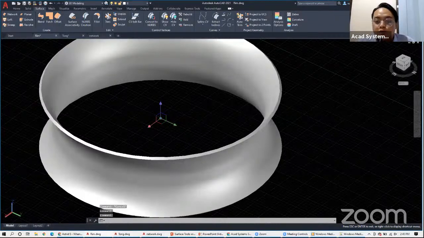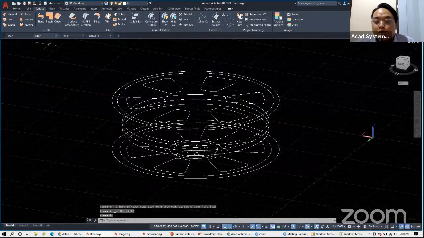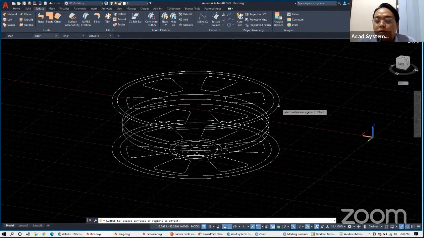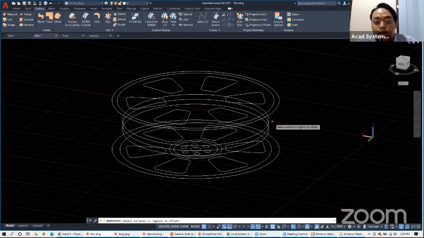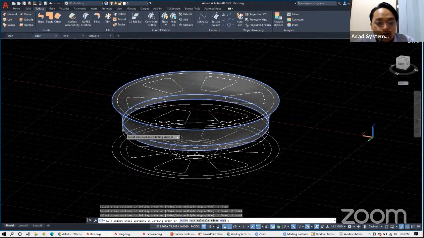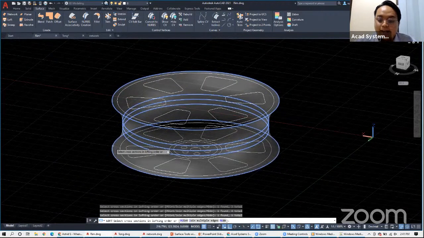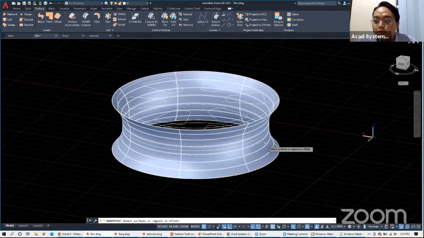Okay, and also another tool we can use, I will undo this. Another tool we can use is offset. Offset is the same as we know. Okay, and if we, let's say, oops, I will just create back the loft here. I undid too much. Okay. Now I want to offset this outer part.